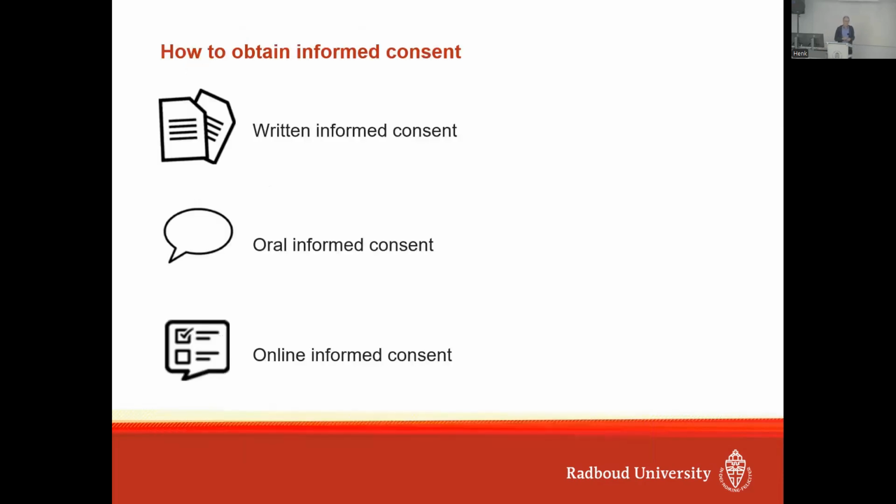So informed consent can be obtained in various ways. Most common is a written consent form where people can read the text and then put their signature, for example, under the consent form. But when you have people who are illiterate, then a written consent form is not the best way to go. So you could imagine that you would read out the consent form to these people and then let them sign by making a cross or whatever, or even orally by saying, yes, I agree to this, and record this.